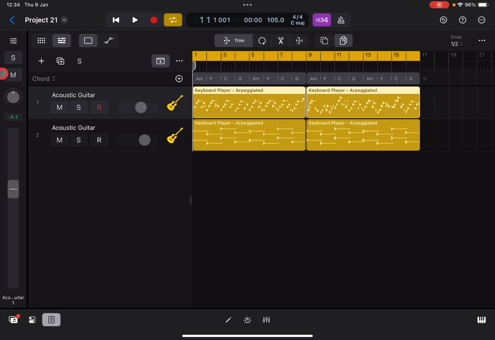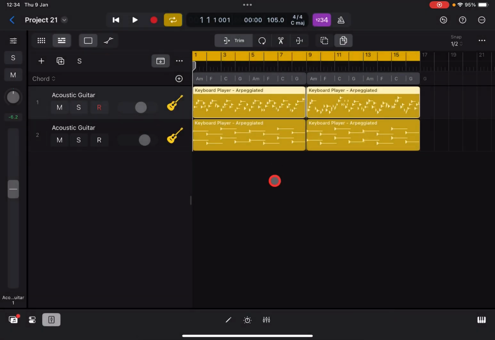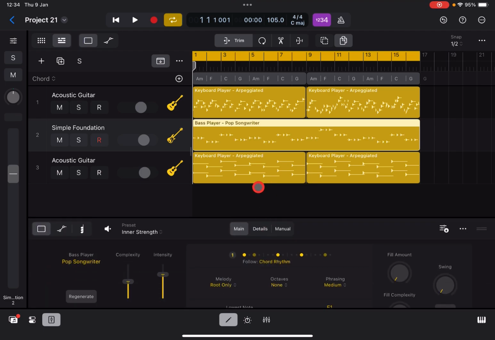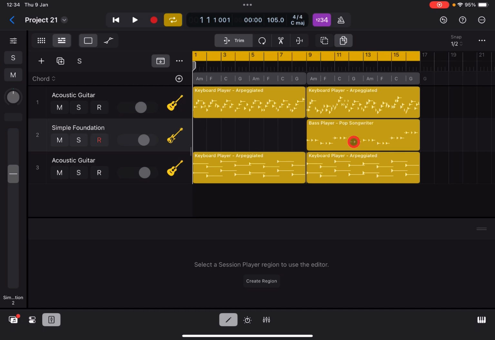So just as a finishing touch, we'll add in a bass player. I'll tap on that again. Now we've selected it, we'll add in a bass player here when it loads in. Right, okay. And this time I think I'll just have this for the second half. And this, you could add percussion and stuff like that. So just on this second half, but let's look at this.